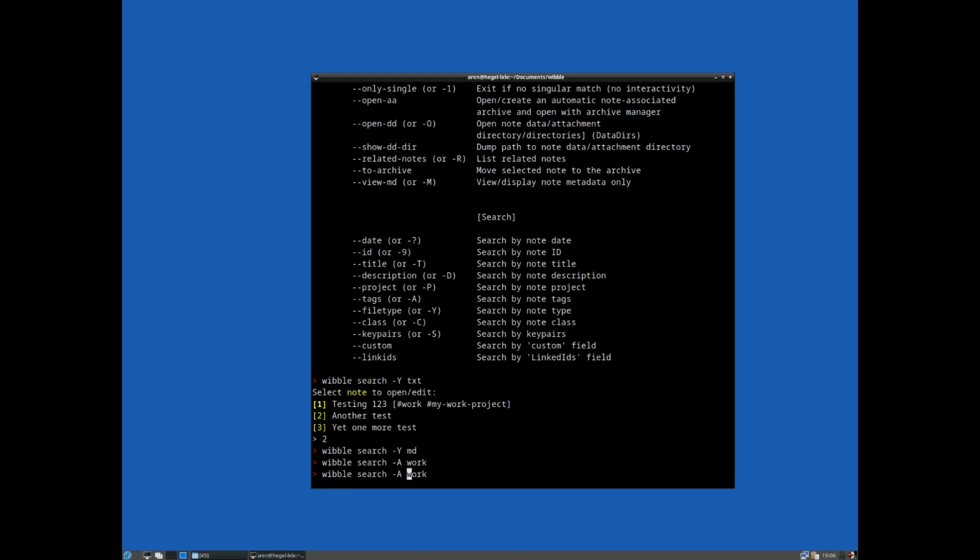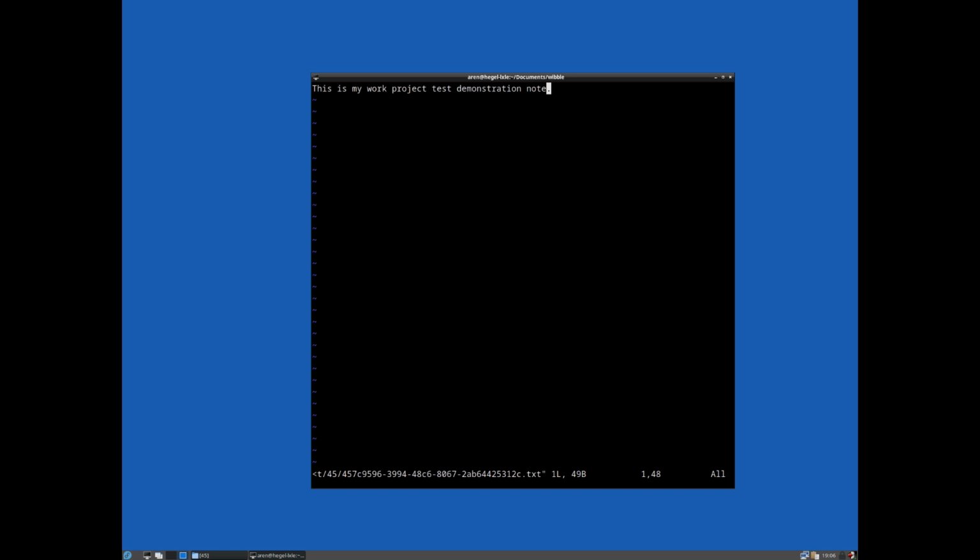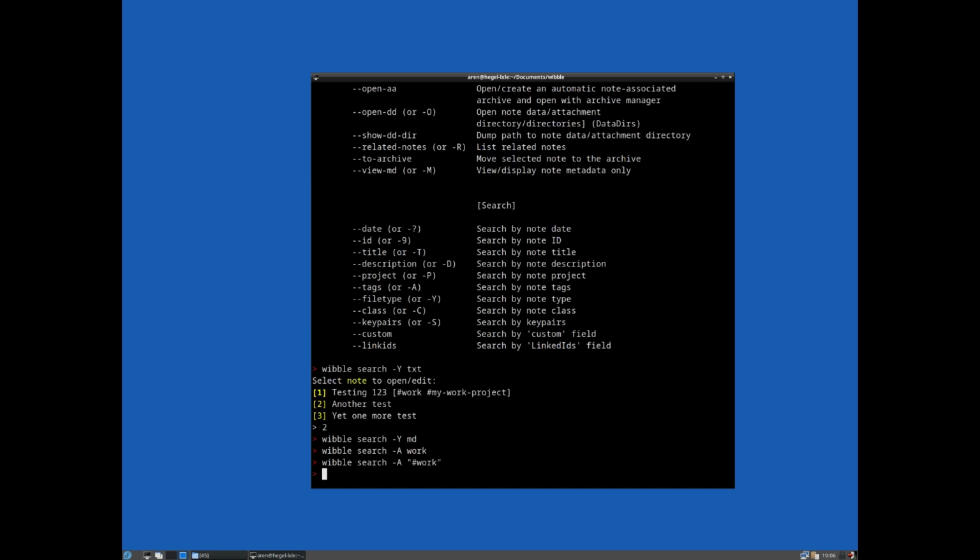Now, as I say, I like to use hashes on the tags, personal preference, but you really don't have to, you really don't need them. But if you do, then just remember, because the hash symbol on a command line means a comment in bash, you're going to want to put that in quotation marks, and then it will work. Just so that it understands that that's a command line argument, otherwise it will just see a hash and think you're commenting out.